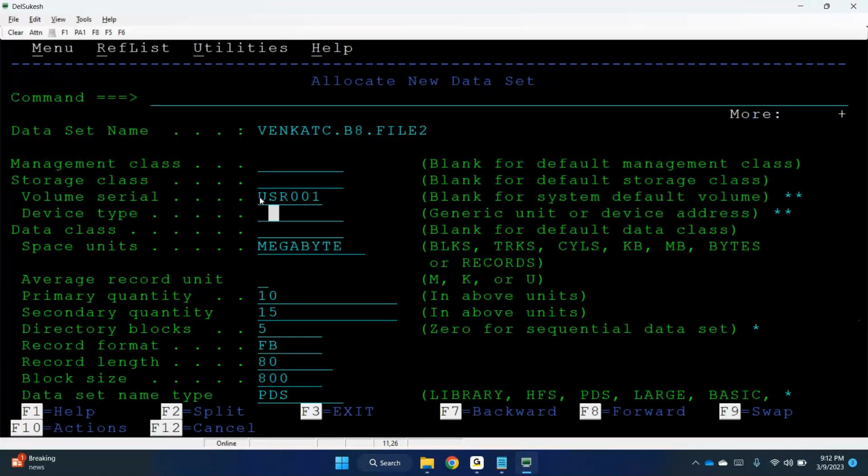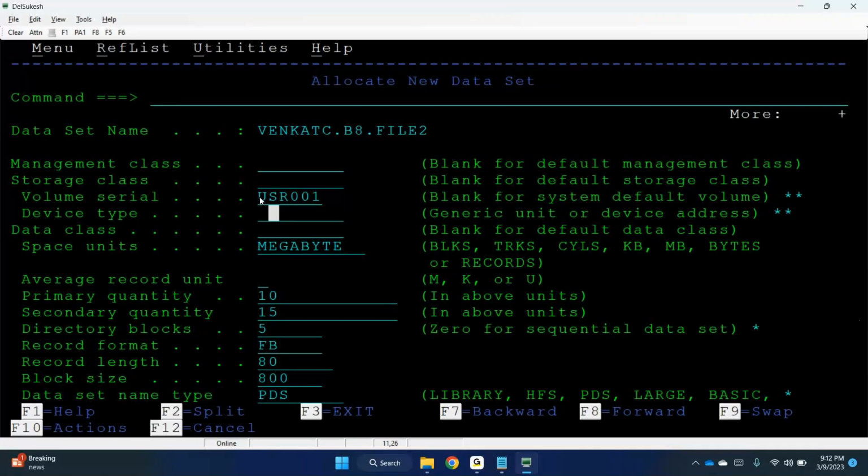Next, volume serial is the one. These volume serials will be provided by the admin, like in our hard disk we divide into C drive, D drive, F drive. What is the meaning of C drive? In any laptop, C drive indicates all the software, correct? F drive, D drive, E drive, we can create our own drive, right?